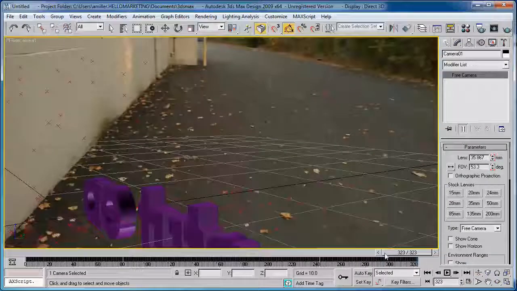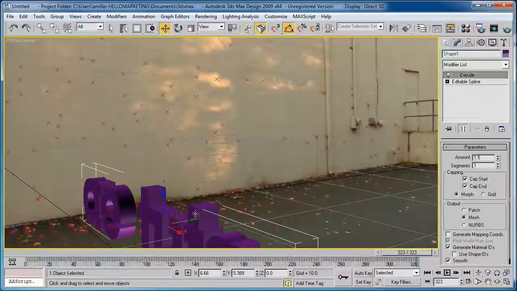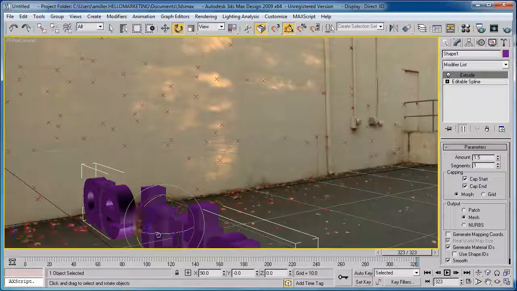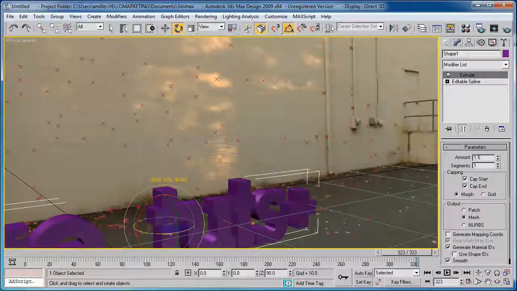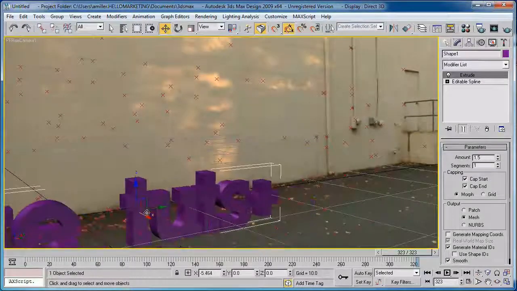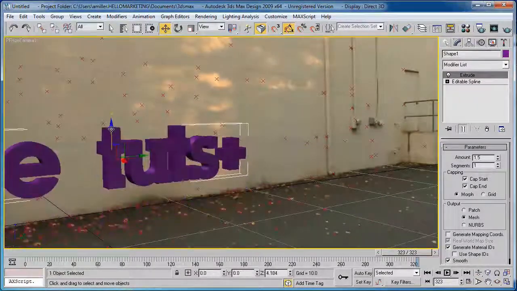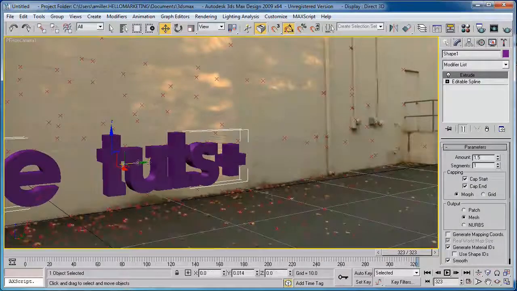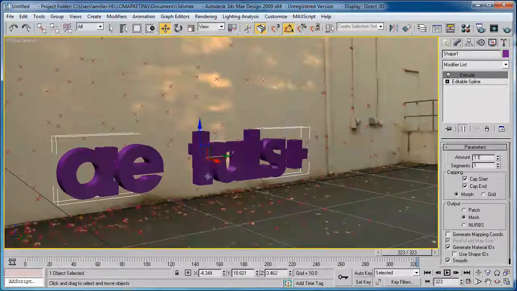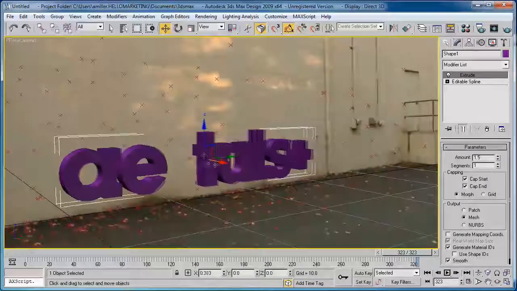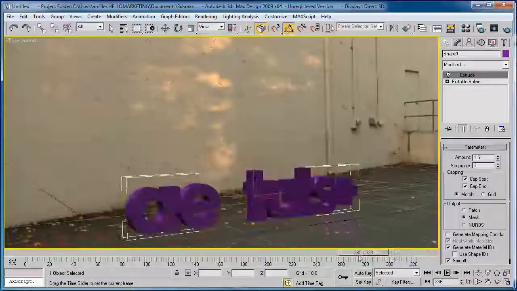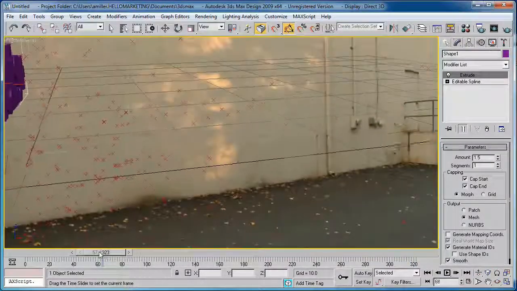So let's go to the last frame because that's kind of where we want to end, and then we'll go ahead and select our text. We'll rotate it and position it where we want it. Back it up and lift it up in the air a little bit. Text is probably the easiest thing to work with just because it's some instant gratification. You feel like, yeah, that's my name in the air. So cool. Or a logo.